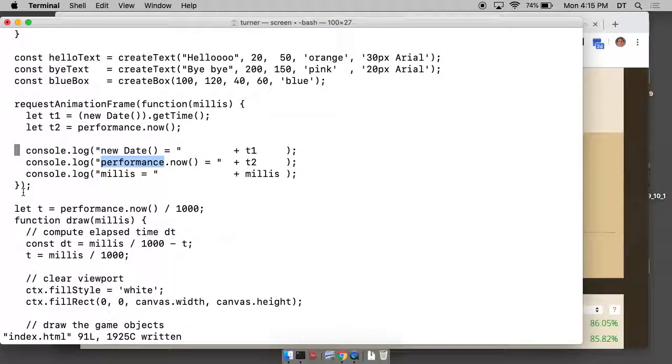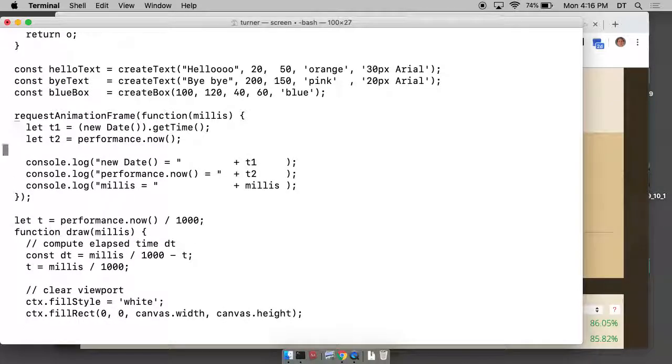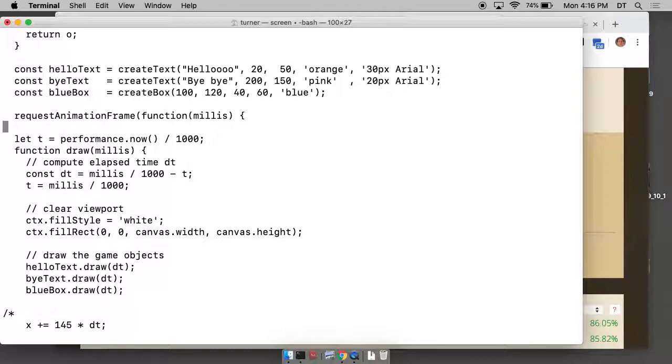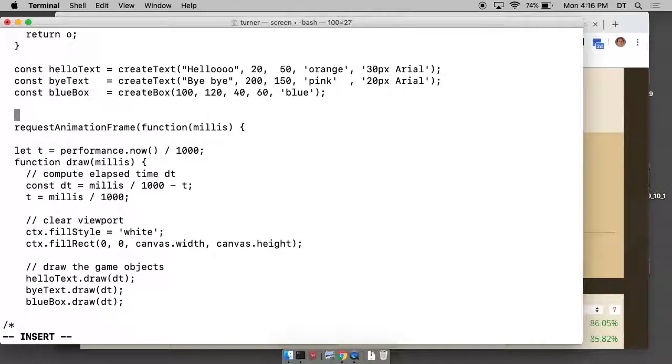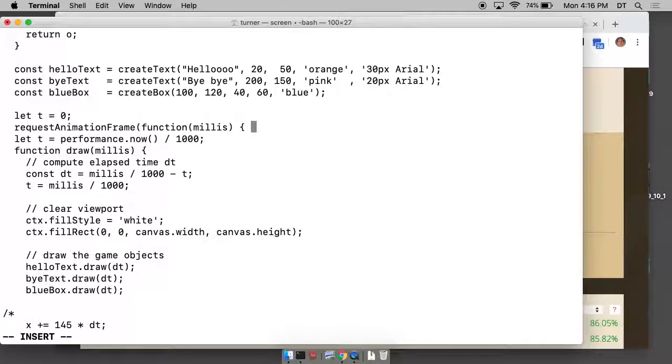So we've got to be careful about what time values to use here. Maybe what we could do here is, instead of setting t like this, let's initialize t this way. We have t set to 0, and then we call request animation frame, pass in our function, and then just set t equal to the millis that we get back from it.